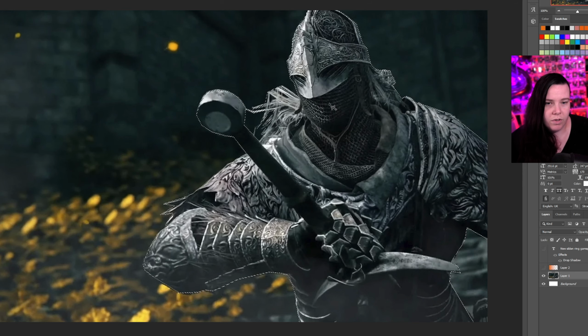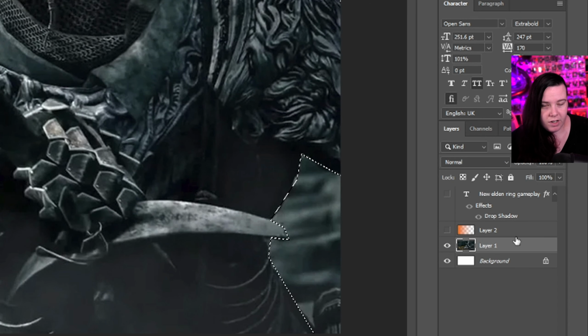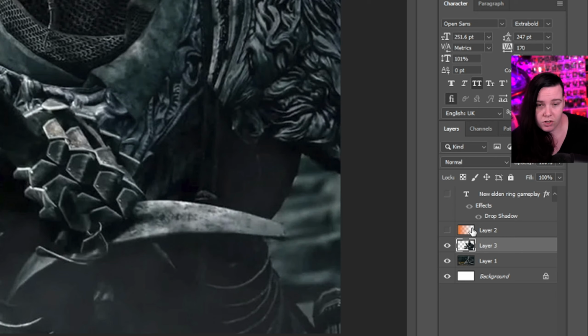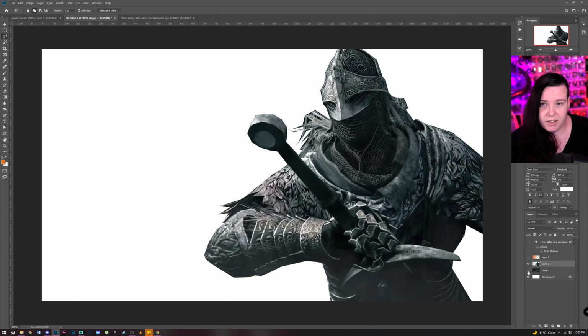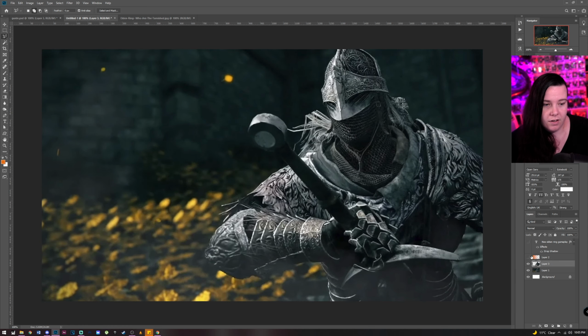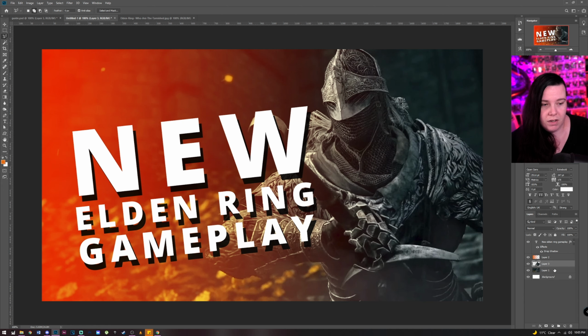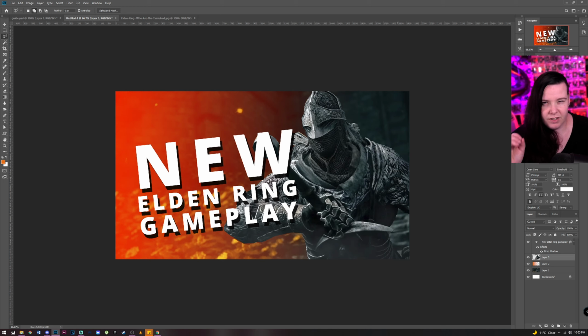There you go. So once we have this selected, we just want to hit Control J. Make sure that you are on the background layer first before you do this. So Control J. So that'll just duplicate the selected area. So now we have this separate from our background. And we can now turn on the other layers, and we can bring the main character above the orange layer. So now it's above the layer and stands out just that little bit, which is nice.